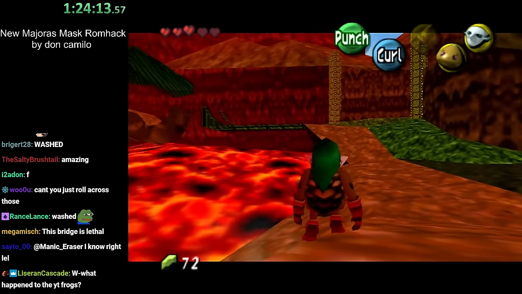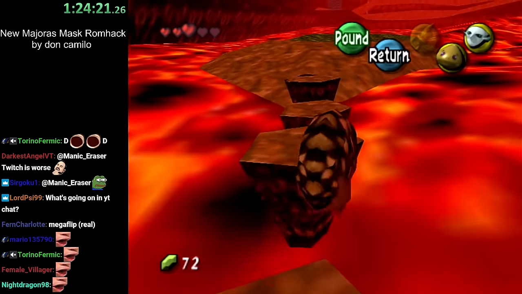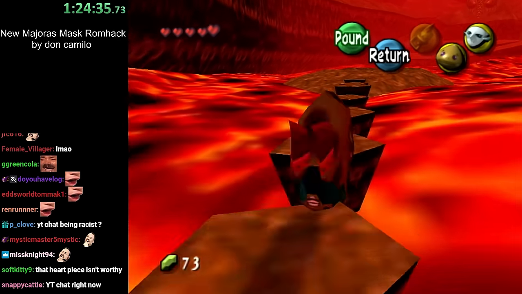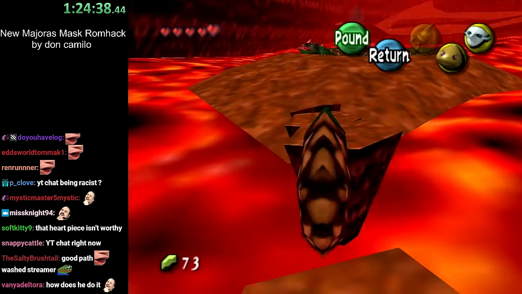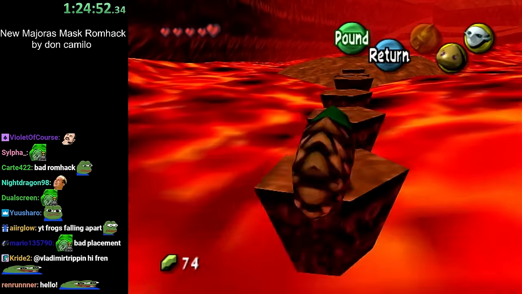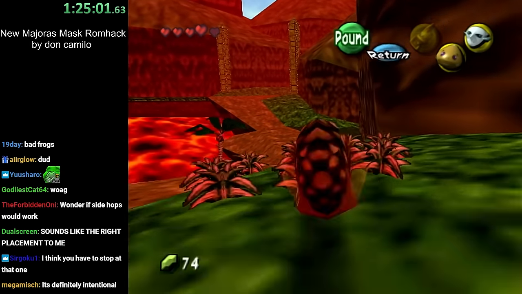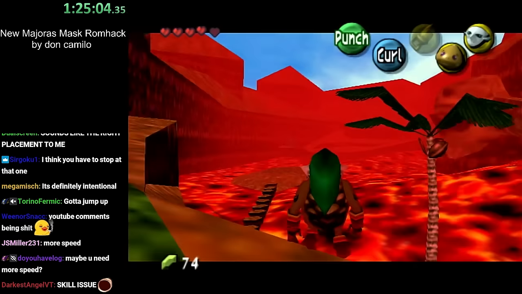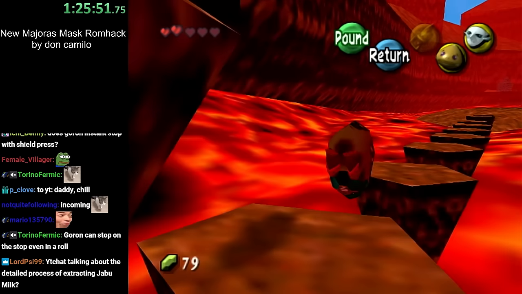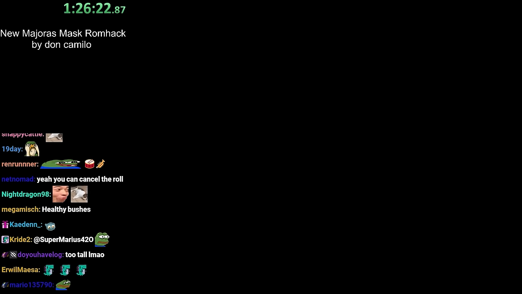Dude, hold on. I'm gonna try something. If this is a good ROM hack, this will work. Okay, good. Okay, that was my fault. That was skill issue. That was not my fault. That was poor placement. Dude, come on. You gotta move that one down like 5 pixels so that it works the whole way. Dude. Nice.